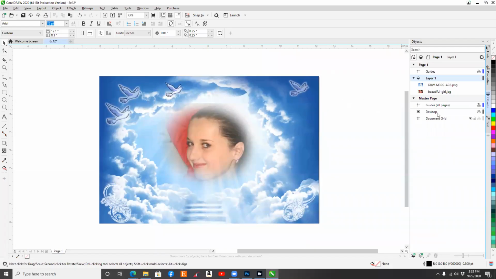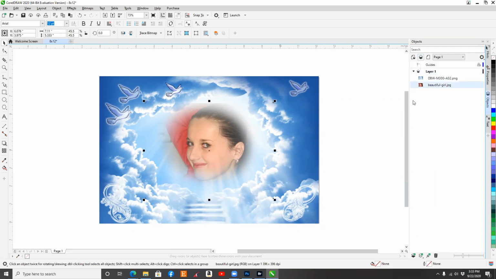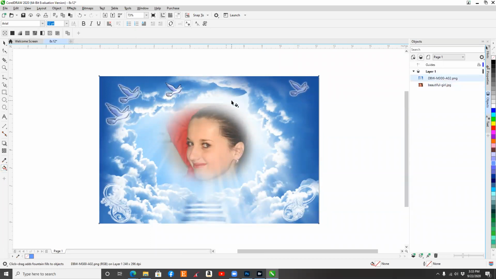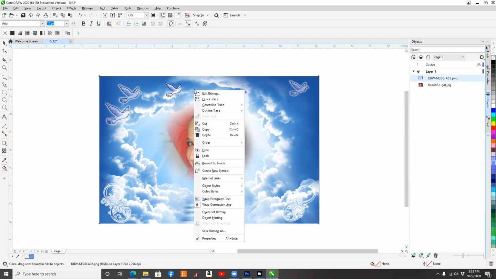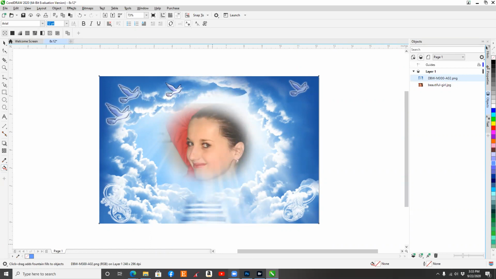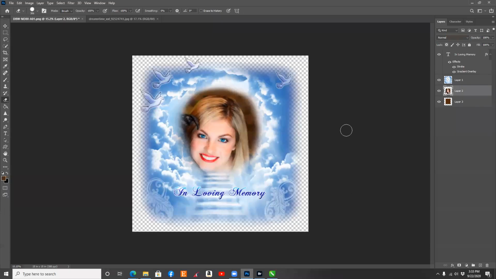I'm sure that there's a way to do that over here in Corel Draw, but I don't know what it is. I guess actually, I wonder if I can do paint bucket, and I want to grab some blue, and I'm on her picture. Yeah, I need to work on that. All right. So anyway, that's the basics.